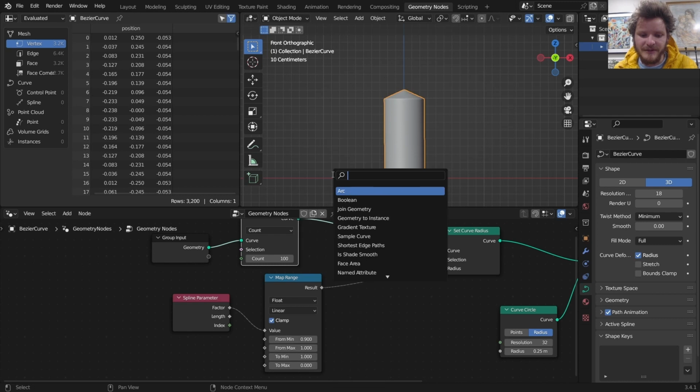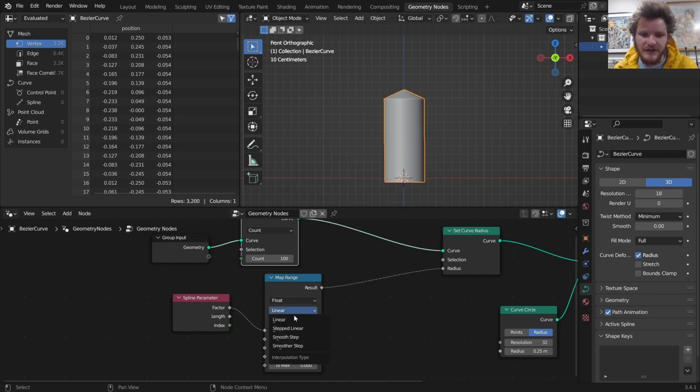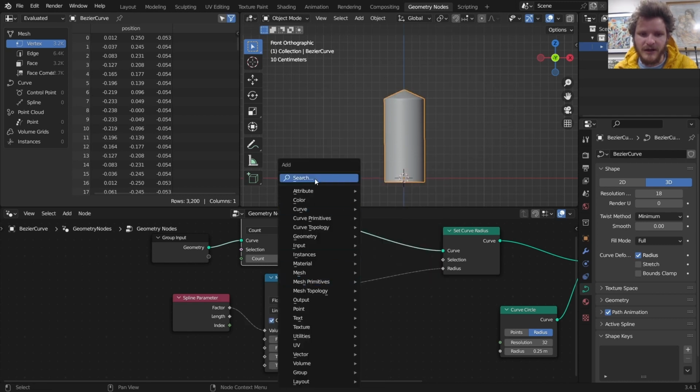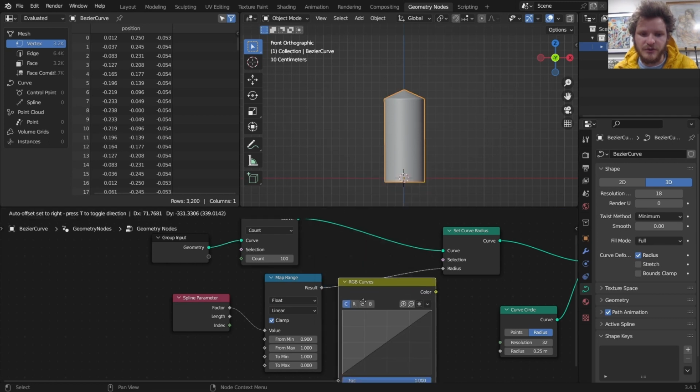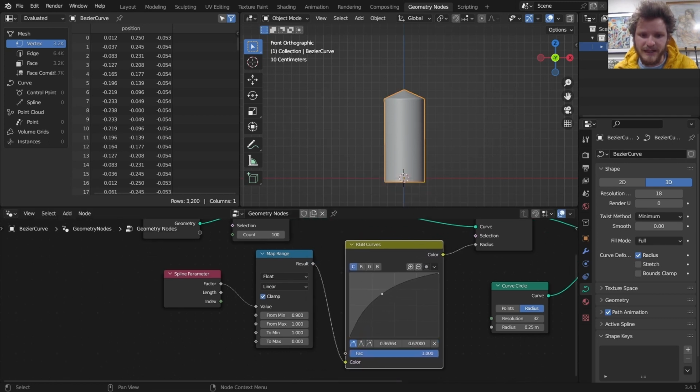To control the shape, instead of making it linear, you can either smooth the step, or to get even more control, we can use an RGB curves, which will let us round the top here, and you can change where that begins. By the way, you can also do complicated shapes like this, but this is how we do the thing. And now in the next step, we need to actually make it look like a cactus, so we're sweeping a star instead of a circle.